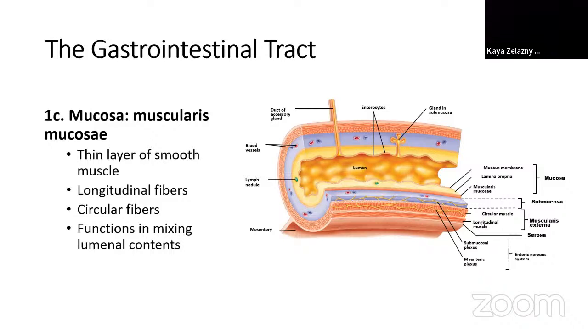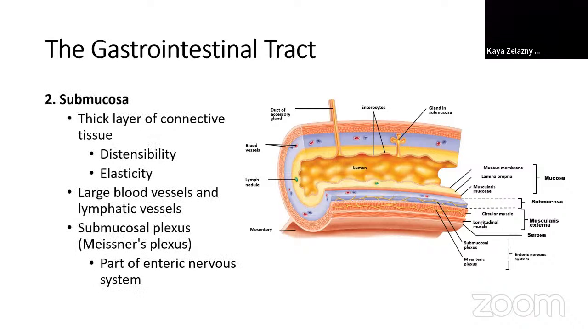We'll also see that there are some enzymes that are embedded in that wall in the enterocytes. So in order to chemically digest food, again, we need to be able to mix that luminal content so it comes in contact with the walls. So this muscularis mucosae has a really important job. It does this by having both circular and longitudinal fibers so that it can jiggle the food in both directions. And it's just doing this mixing, churning type of action.